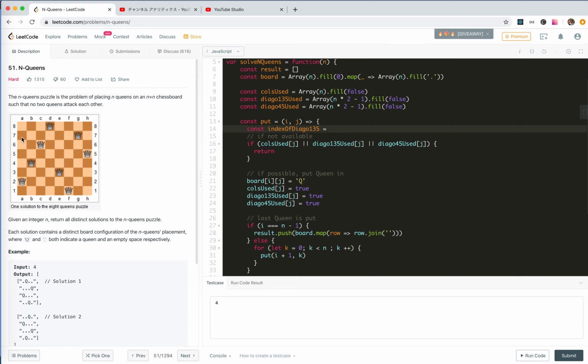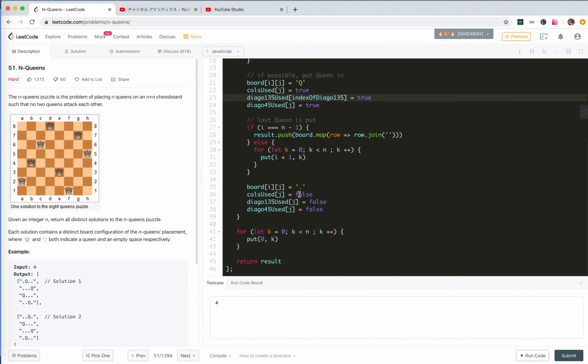If it is 1, 0, it will be n minus 1 plus 1, right? So it should be n minus, okay wait, it's i plus n minus j minus 1.